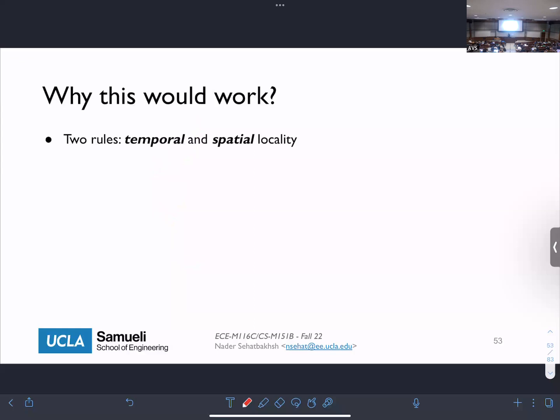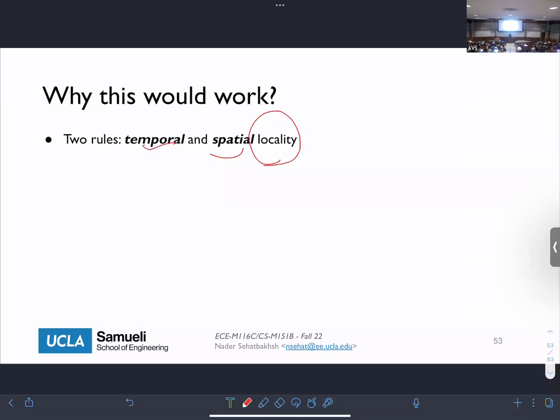So you might ask why this works, because we talked a lot about this, and we also talked about why, for example, we are using PC and what bits of PC we should use. And the reason that this works is two things. Two kinds of features in our systems, in our programs, that we're going to use a lot in this course. When we are talking about caches and memory, you will see these two terms again.